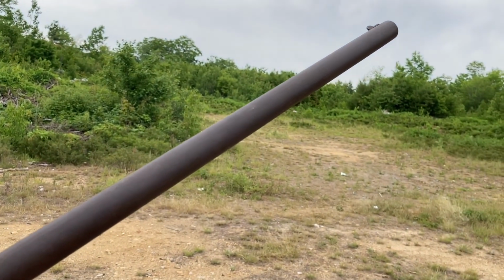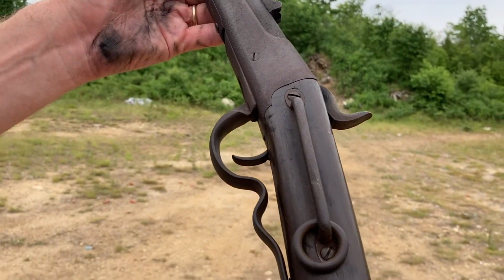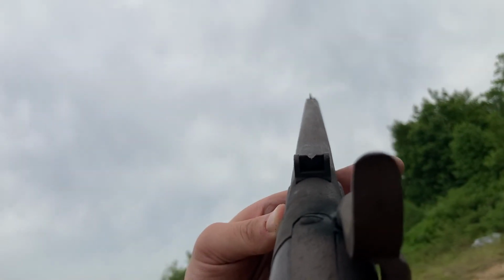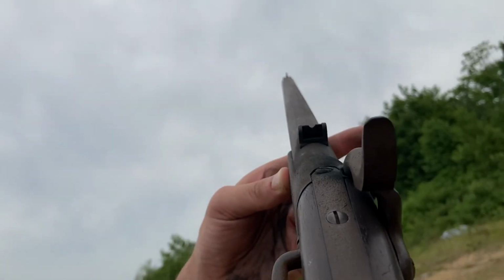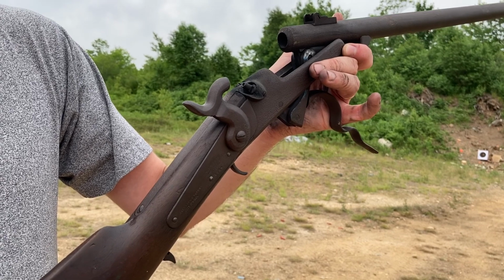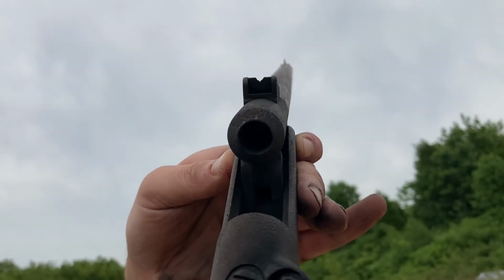It's in attic brown condition, in the black. Move down the sights. Yep. Down the bore. I'll close it up.